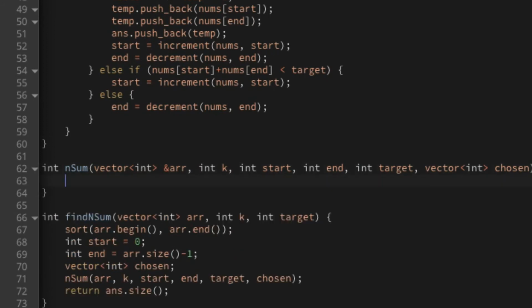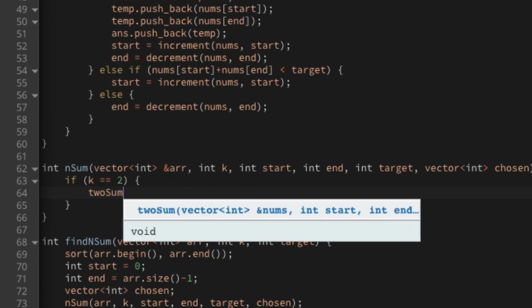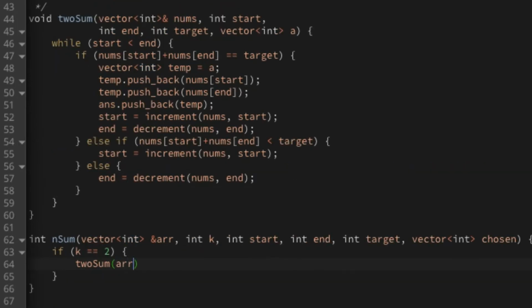Alright, for any recursive method, the most important part is the base condition. So if k equal to 2, then we are going to call the toSum method, which takes parameters as arr, then start, then end, the target, and the chosen numbers.